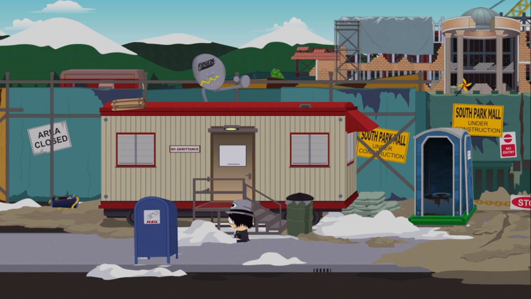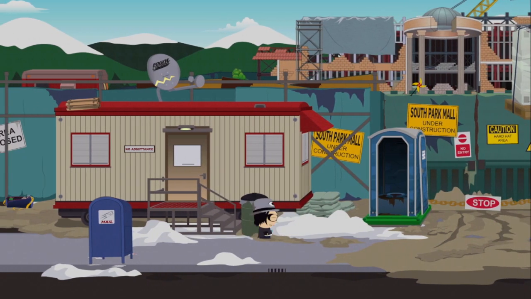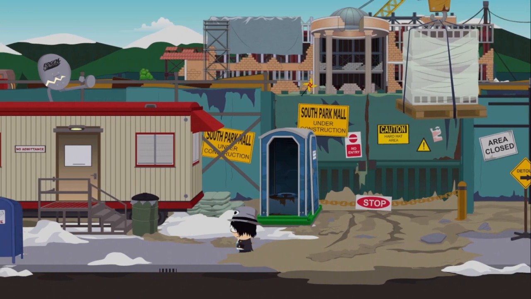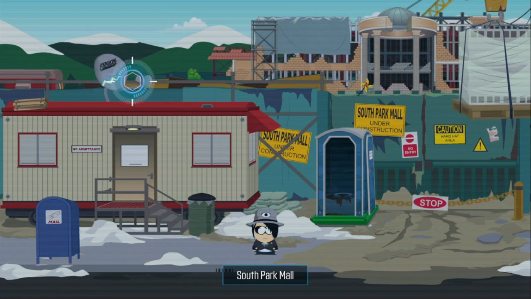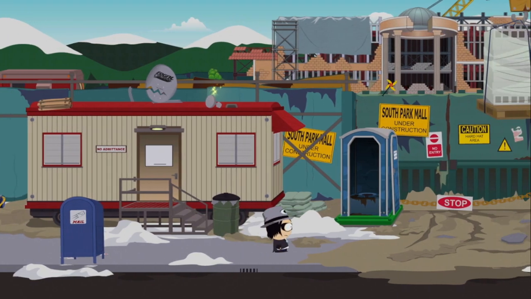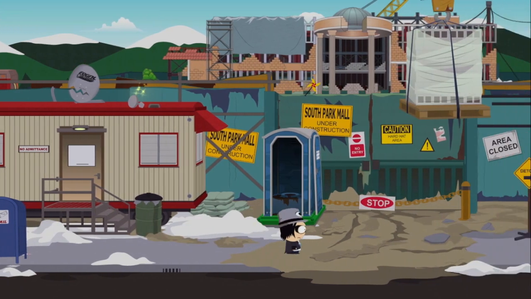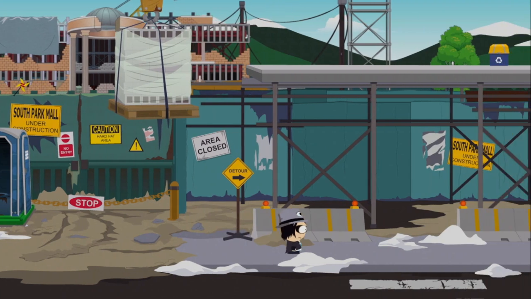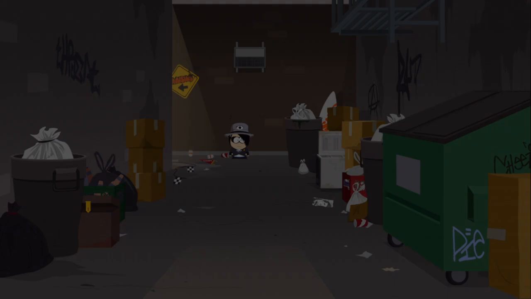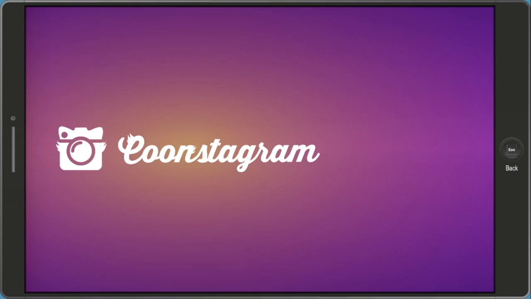I think you can go in here. Maybe? No, not right now at least. Or if you can, wait a minute. I didn't do anything. Wait a minute. Yeah, I can grab that, but only if I can get up there. I don't know if I can do that right now. I think I can. Look at it. These girls are so mad. They're hiding from me all around. Do you need help? Get them off my back.